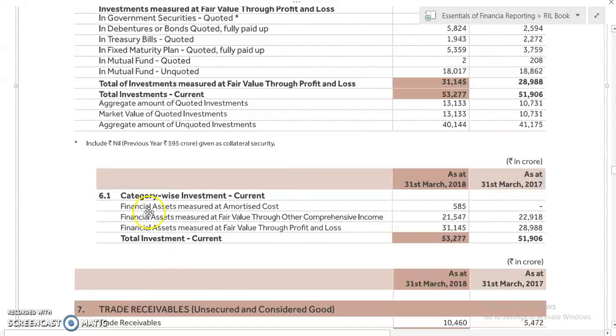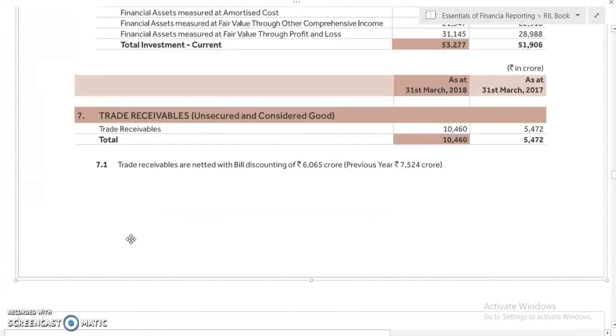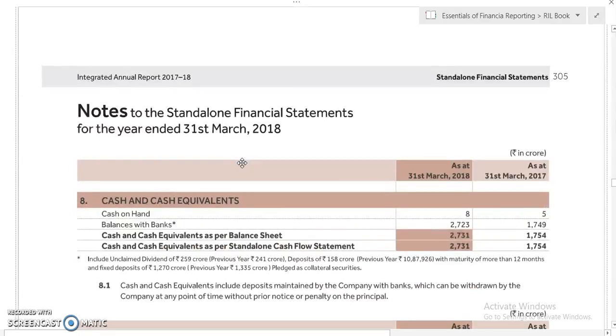Category wise, so this is one of the disclosures required by the stock exchange, which category they are using for the investments, so they have to explain it. Trade receivables are the receivables for which you are doing a business, so sometimes you have to sell the goods on credit. These trade receivables are the value which you are supposed to receive from your customers.